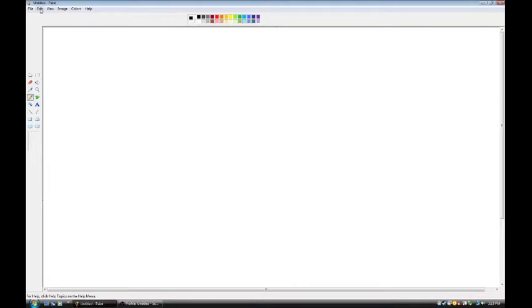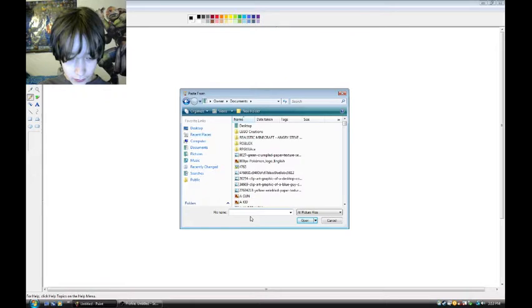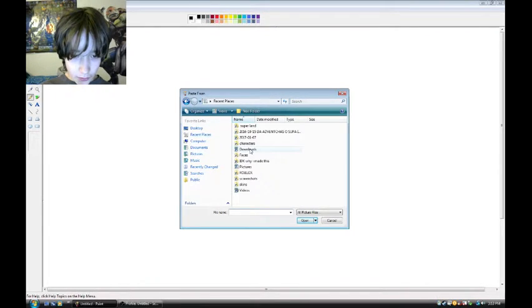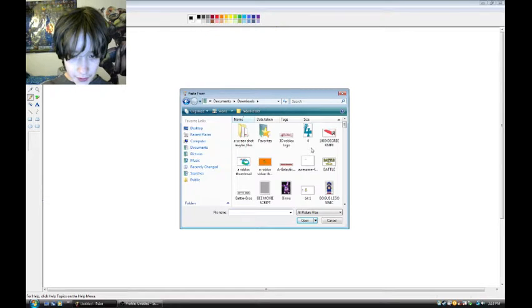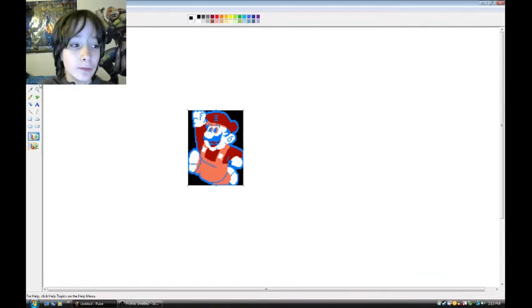Okay, next, guys, we're gonna do a recolor. Because that's the best one. It's always a good idea to recolor things, steal things and recolor them. Let's take a 7 granddad as an example.